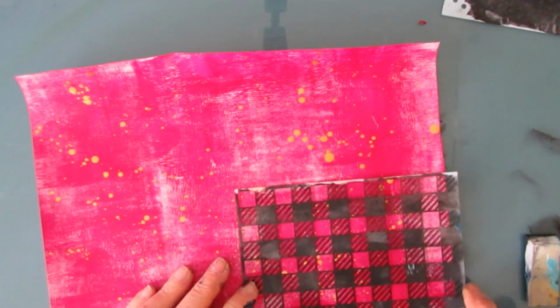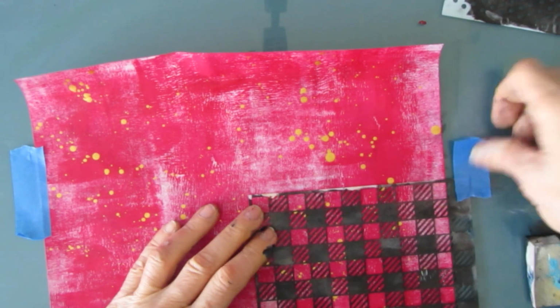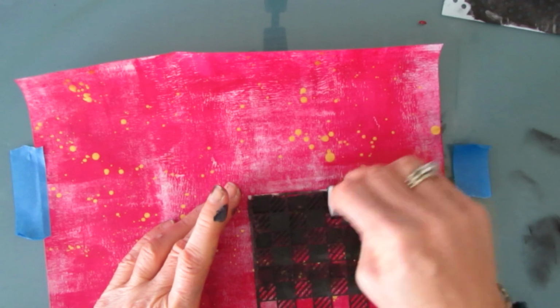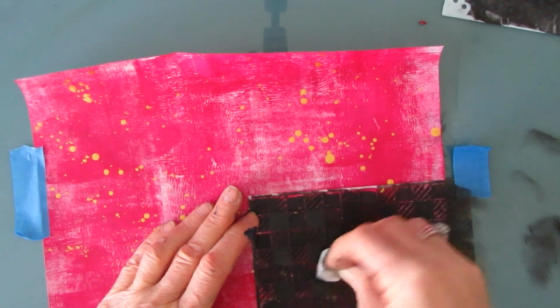So now I want to put the buffalo plaid on the red. This one I'm taping it down. That's because the copy paper is very light and I find that it moves very easily, whereas the tag board didn't. Just giving myself a little extra help.